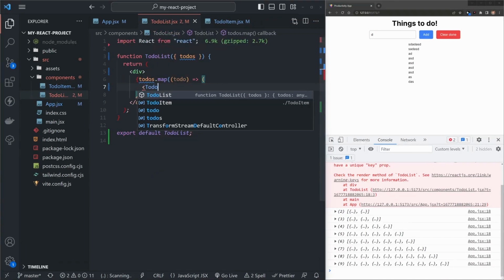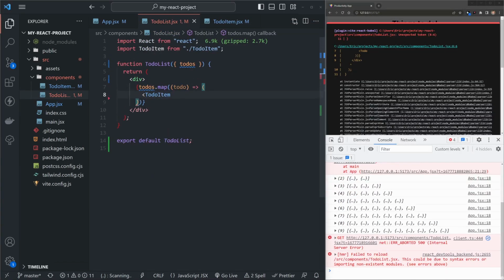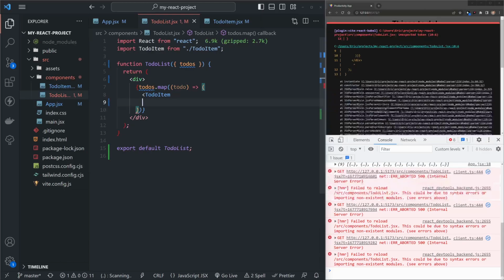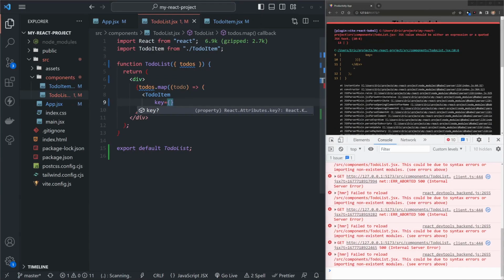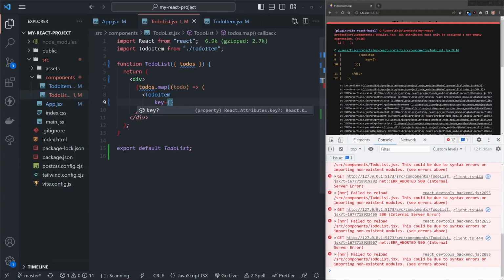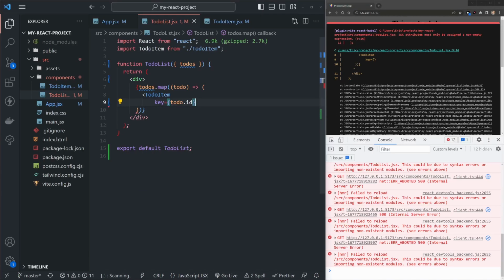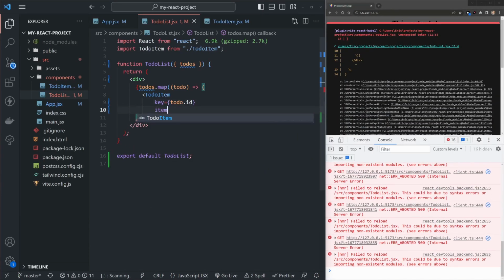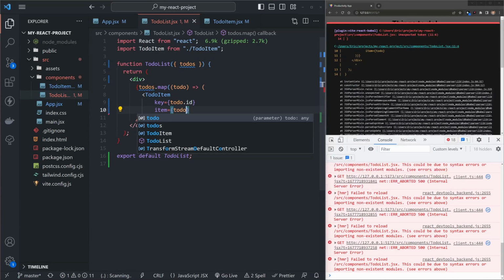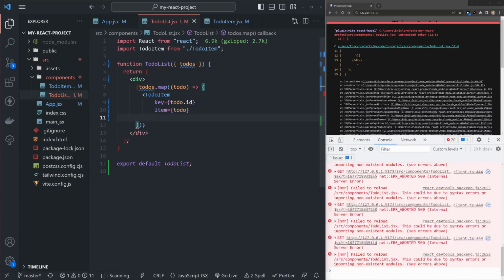We'll write TodoItem, and we'll pass, first of all, a key, which is used by React to tell items from each other. We'll be passing this ID as the key property. We'll create this item property and we'll pass this todo. And that's it at the moment.